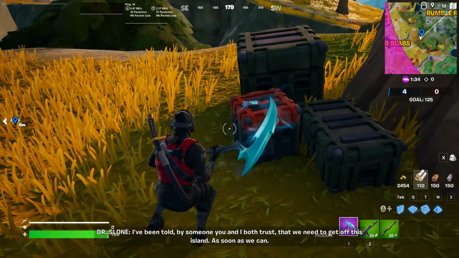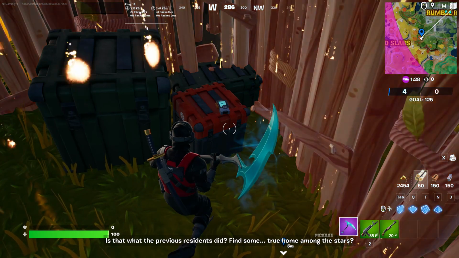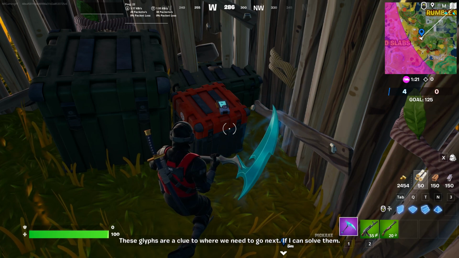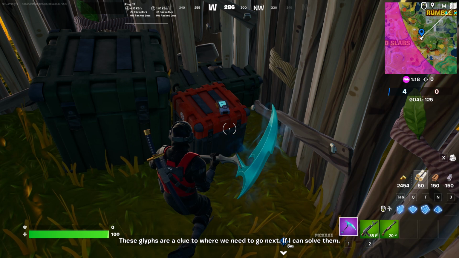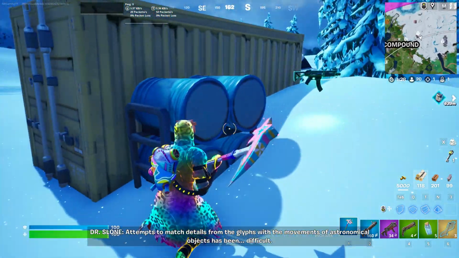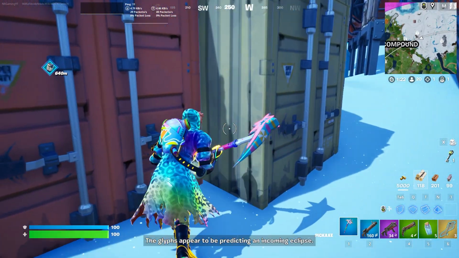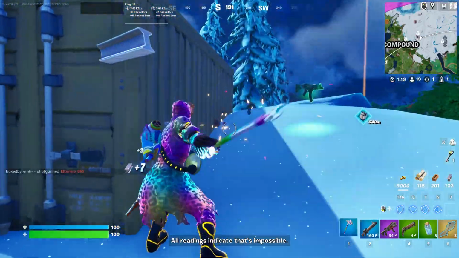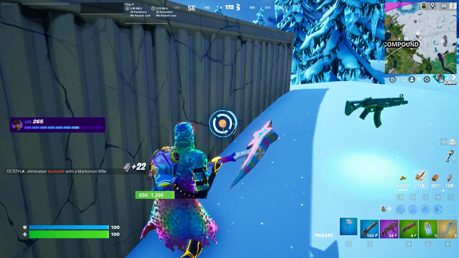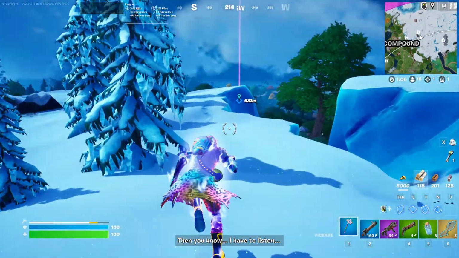I've been told, by someone you and I both trust, that we need to get off this island as soon as we can. Is that what the previous residents did? Find some true home among the stars? These glyphs are a clue to where we need to go next, if I can solve them. Attempts to match details from the glyphs with the movements of astronomical objects has been difficult. The glyphs appear to be predicting an incoming eclipse. All readings indicate that's impossible. But me standing here, alive? That's an impossibility too. If these glyphs are truly the unheard voice of the past, then I have to listen.